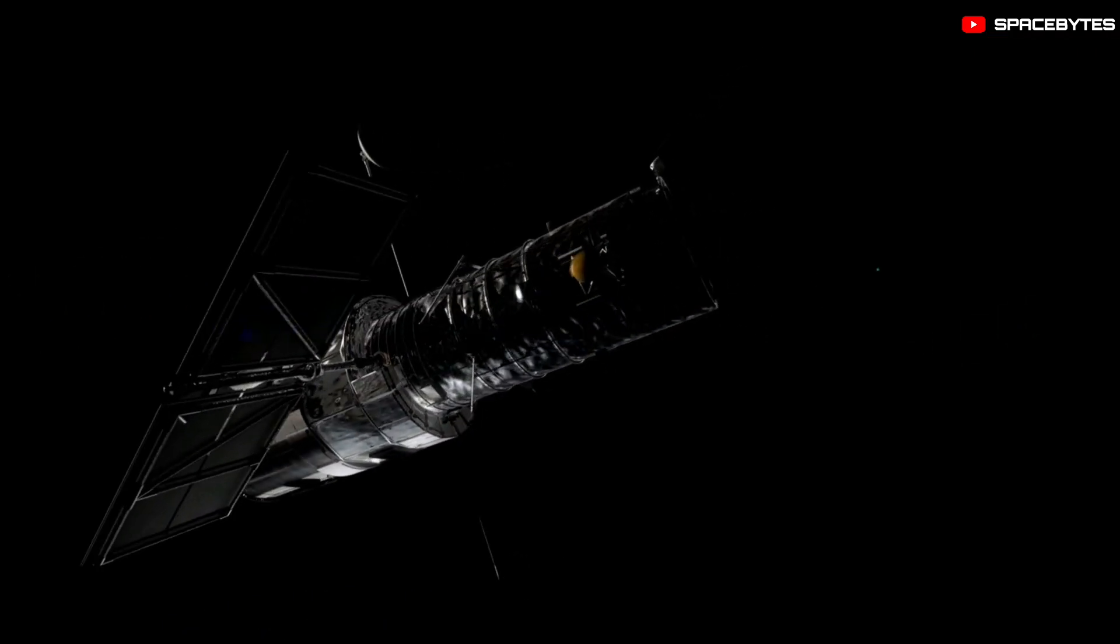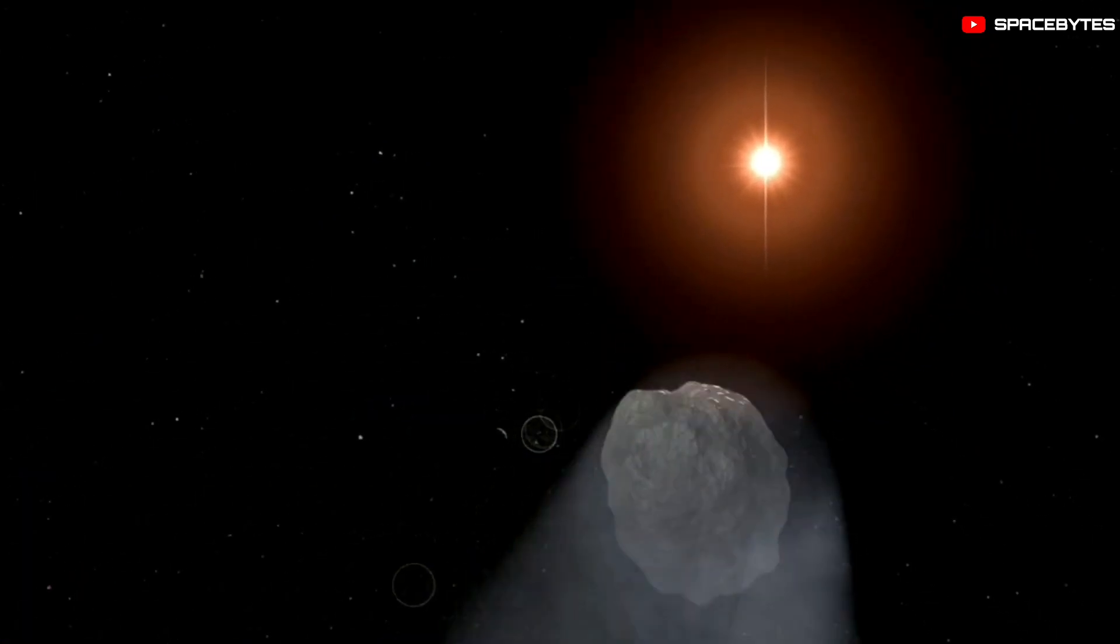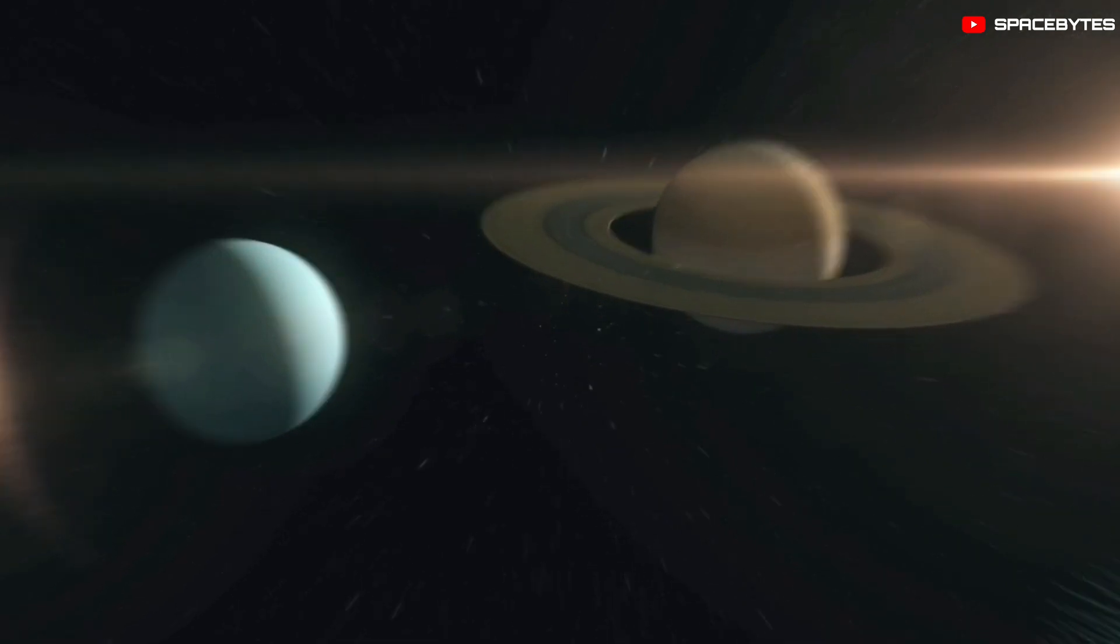Five years ago, NASA's Hubble Space Telescope spotted a large comet at the farthest distance ever, as it was hurtling towards the Sun from way out between the orbits of Saturn and Uranus.